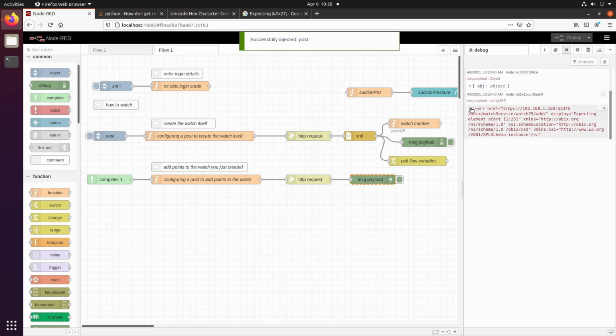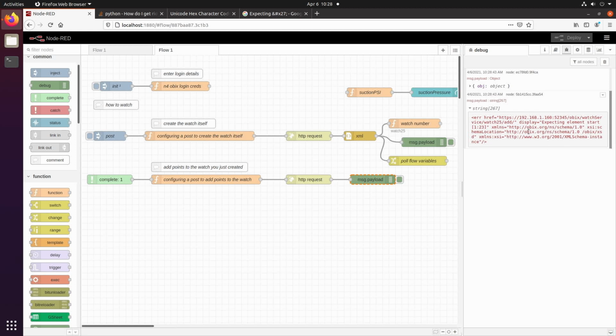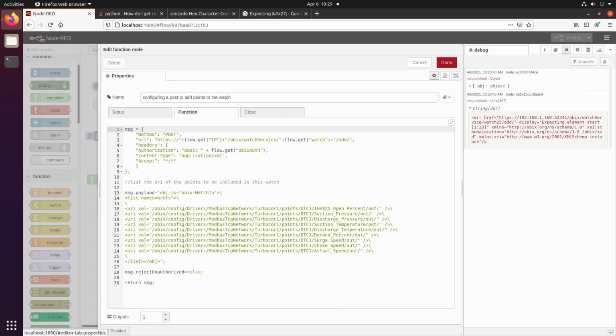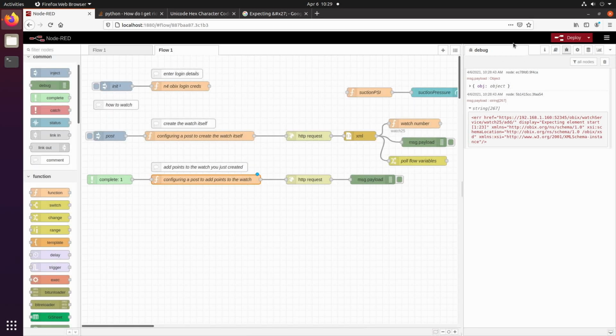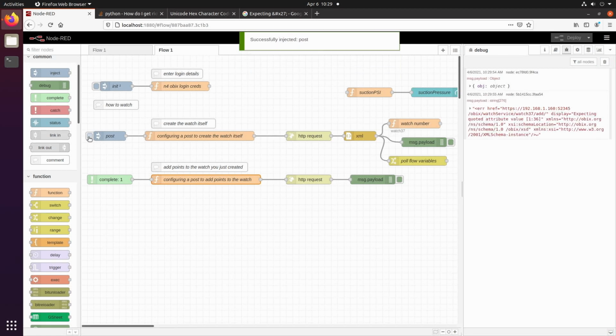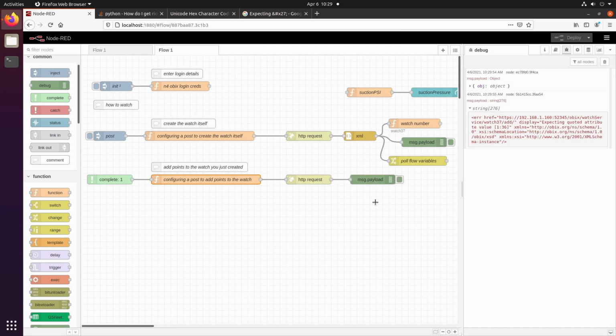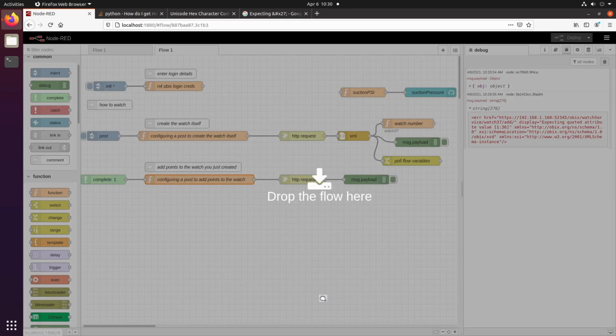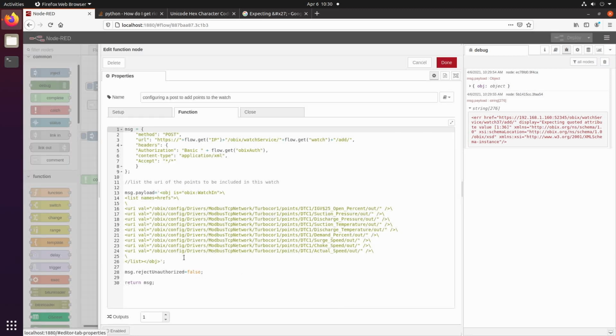Okay, I got some errors. Expecting element start. Okay, I'm gonna see if we can find my bug. And I found my bug right away. I closed object correctly, but I didn't open it correctly. I was missing an angle bracket right here. Let's try this. Deploy, clean up my debug window, and post. Oh, still got an error. Okay, try one more time. And I see it again right away. My missing quoted attribute is this quote here. Done, deploy.